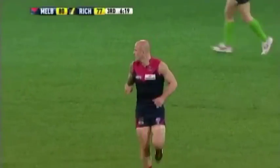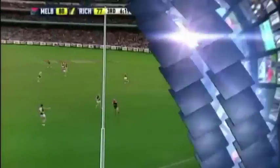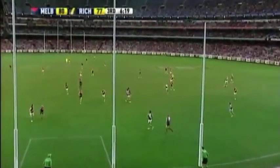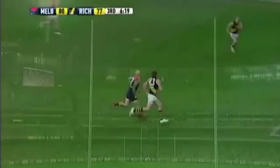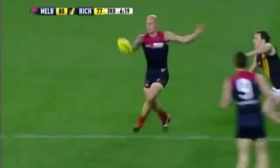When you have a look at his stats, he's had 8 disposals, 4 contested possessions, 2 goals, 2 inside 50s, 2 clearances. But they're vulnerable, as Kingy touched on, through the corridor, through the middle of the ground. It's not so much just from the clearances, but it's actually off half back. They're just not getting numbers back, the Tigers, and they're outnumbered. Daniel Jackson might like to see that in the review.